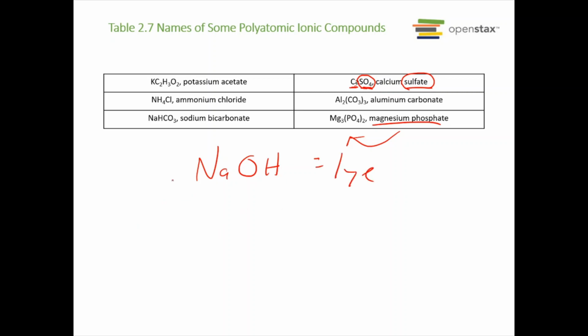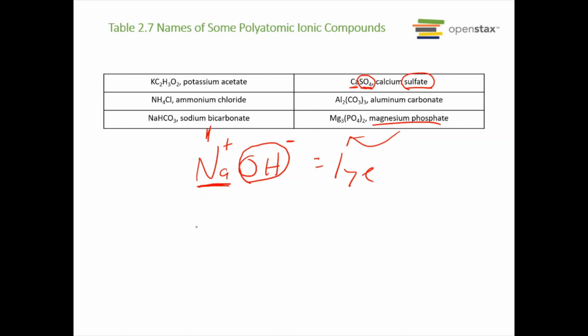So, how can I figure out which charge is which? Well, I know that sodium's a metal, and I know this isn't a polyatomic, so that's indicating to me that OH should be grouped together. Sodium is in group 1, so that means sodium has a +1 charge. I have 1 sodium and 1 hydroxide. If sodium's 1+, and I only have 1 sodium, I have 1 hydroxide. What does this charge of hydroxide have to be then for it to equal 0? Could it be -1? Yes, it can be, because +1 and -1 would balance out.